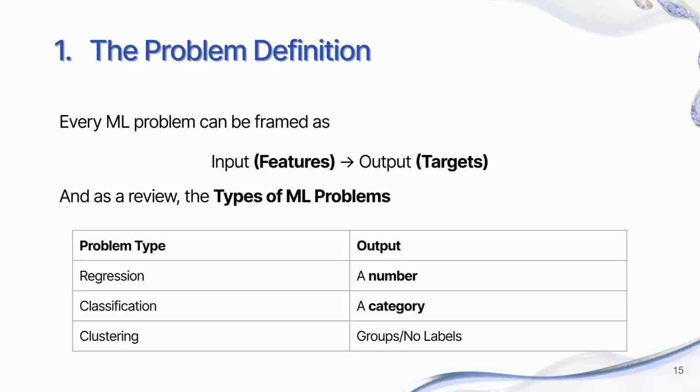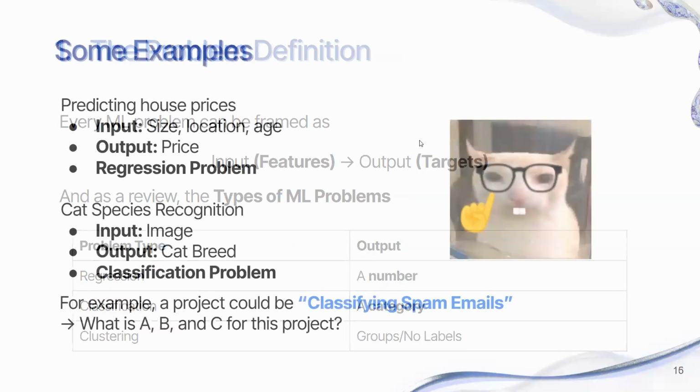And the last one is clustering. Clustering is pretty difficult and it requires you to know something called unsupervised learning. If you're interested in that, you can look at it yourself. We're not going to go through that because we don't have enough time. Does anyone have any questions so far?